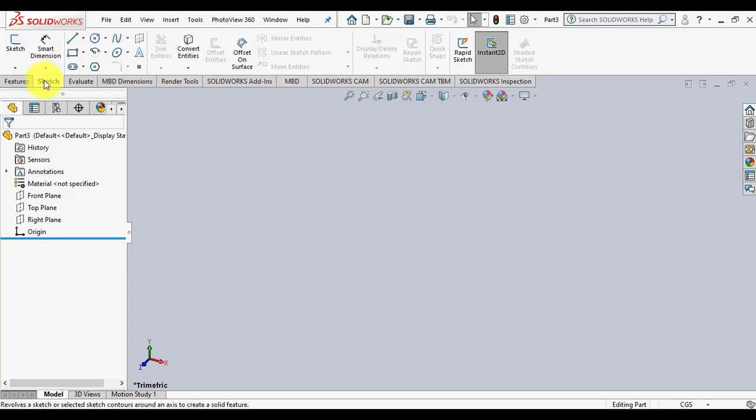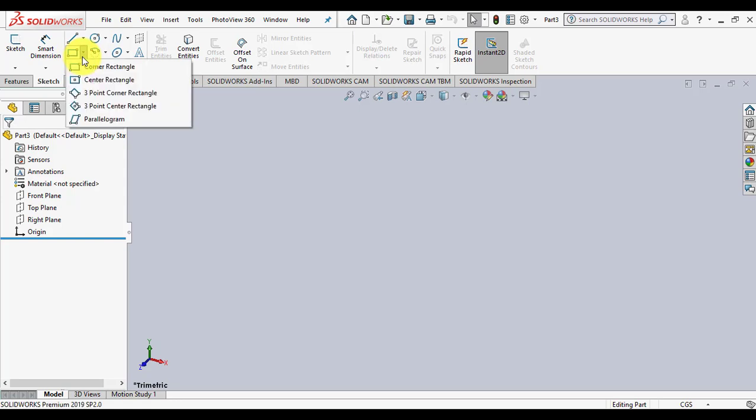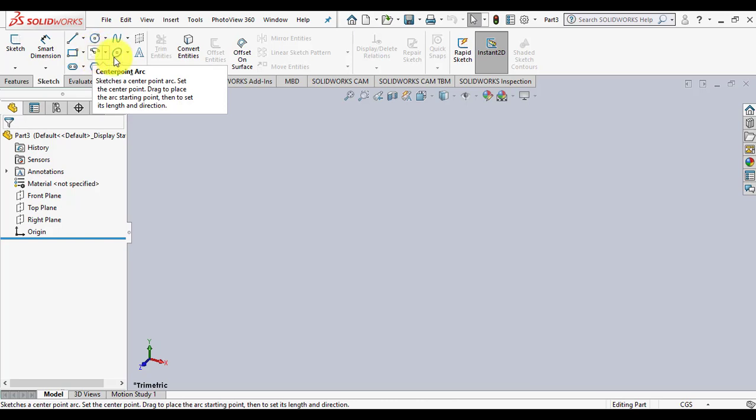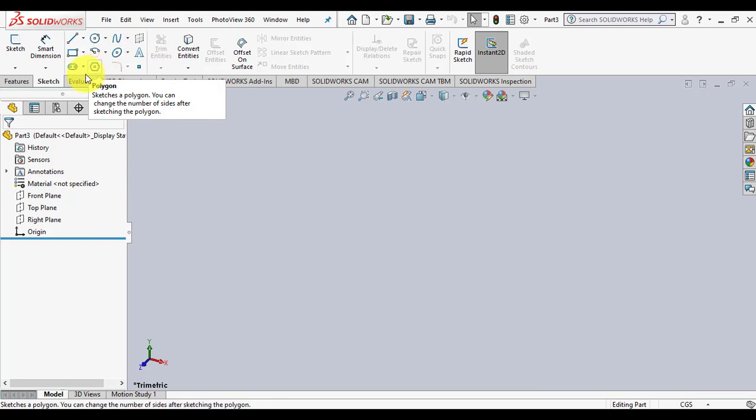The second toolbar is the sketch toolbar. The sketch toolbar can be used to create 2D sketches using different shapes. These serve normally as cross sections to your extrusions and to your base features. For example, you can create rectangles, and also in the drop down menu you can see there are different types of rectangles that you can create, and you can use lines and circles and splines and arcs and ellipses, and you can create annotations as well. We'll look into the detail later on.